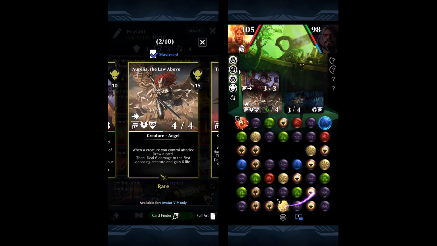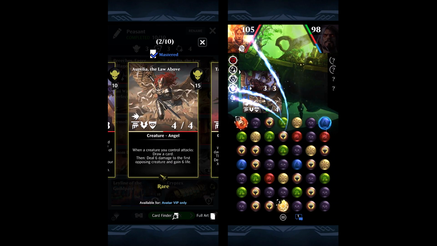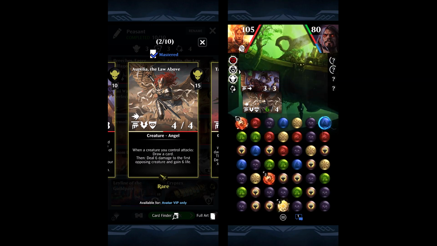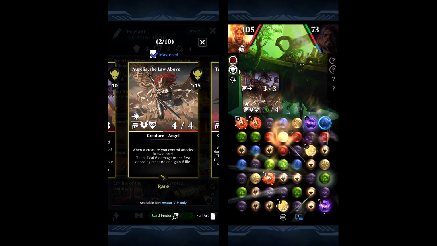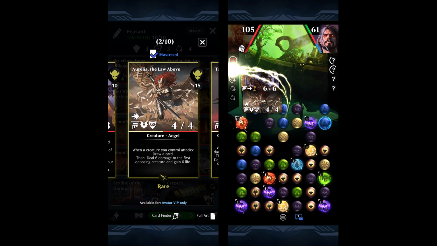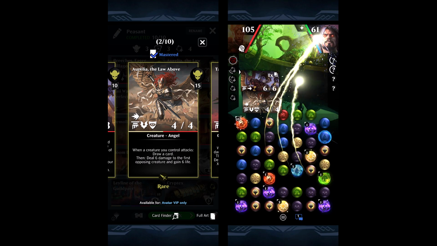Next, we got Aurelia, the Law Above. You've probably seen this card in the wild. It's very popular now. You see it a lot. It's got a lot going for it. It's got haste, flying and vigilance. It's a 4/4 for a 15, which is kind of average, even for a rare. But when a creature you control attacks, draw a card. So there we go. And then deal 6 damage to the first opposing creature and gain 6 life.